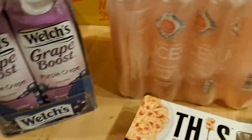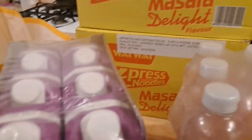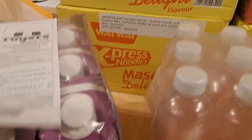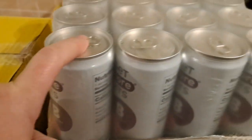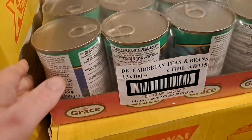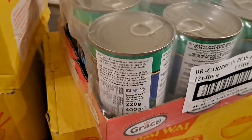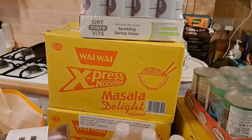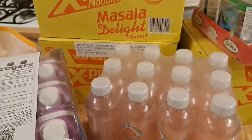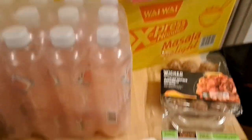We also got Welch's purple grape juice for £4 for six, sparkling iced pink grapefruit drink at £4 for twelve, and a B vitamin flavoured drink at £3 for twelve. We got some Caribbean peas and beans — 12 tins for only £3 for twelve. Overall at Rogers we spent £26, but the special drinks come out of our entertainment budget, not food. From the food budget it's just the noodles and peas and beans — £15.